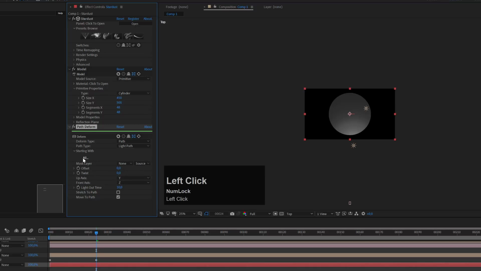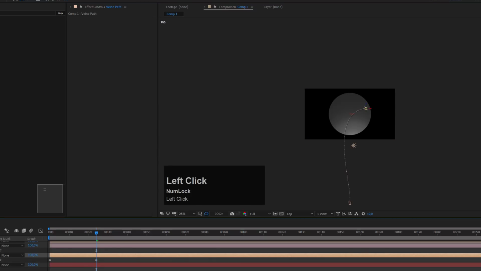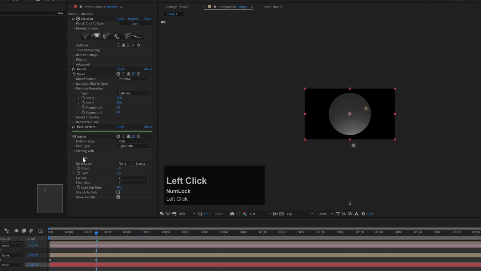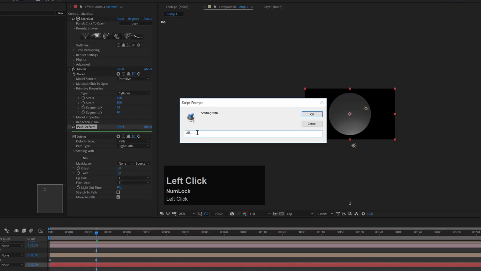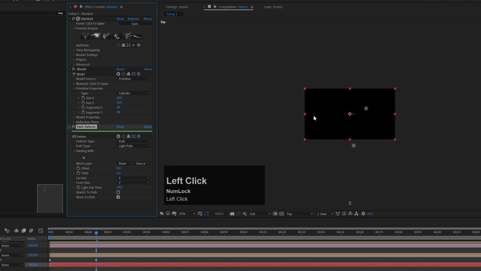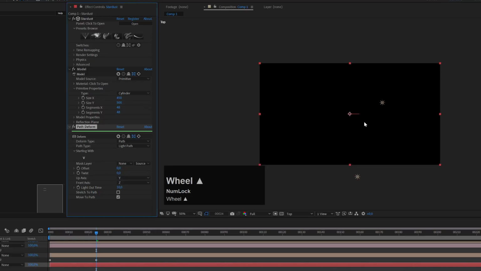And if I open this up, now it is set to all. So it will take a look at all light paths that are in my scene. But I want to make sure that it only looks at this specific light here. And therefore we can just type in that it should look at all lights that start with a V. Okay. And you see now my cylinder disappeared. So it does something, but it does not what I want right now.